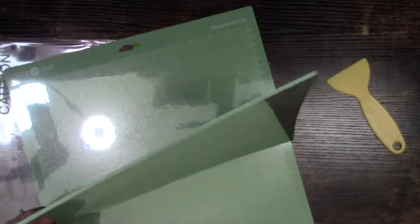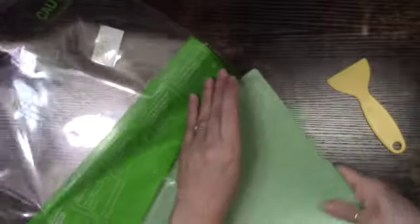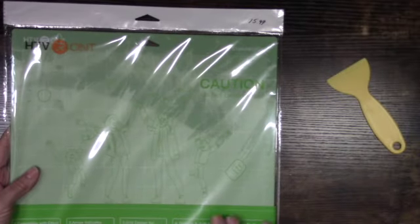But they have quite a few of these on Amazon, different companies. They bring different colors, and they bring more, like if you want more than 6 or whatever. I think this was $15.99, which is not bad for 6 of them. $15.99, not bad at all. So hopefully this is all I will need for a good long time. And I hope that they work. But yeah, if you have a Cricut machine, don't bother spending money on the original mats because they're pricey. If you can buy something like this, go for it. If this is going to work, why spend more money, right? So this is $15.99 on Amazon.